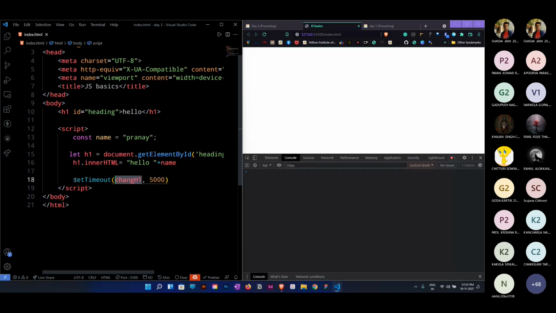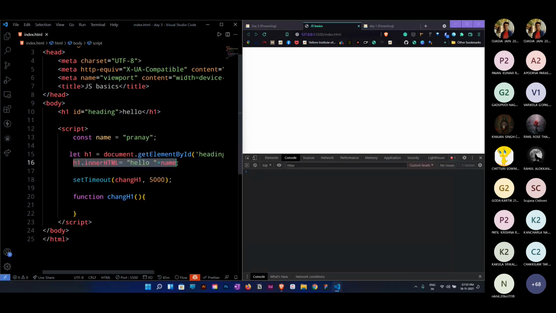Now we haven't declared this function changeH1. Let me quickly declare the function changeH1. No parameters, just change the value. What we need is this particular line, h1.innerHTML, which is changing the value, right?